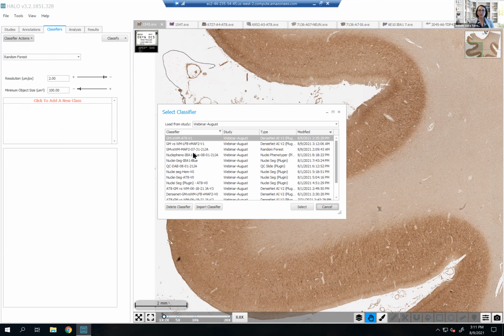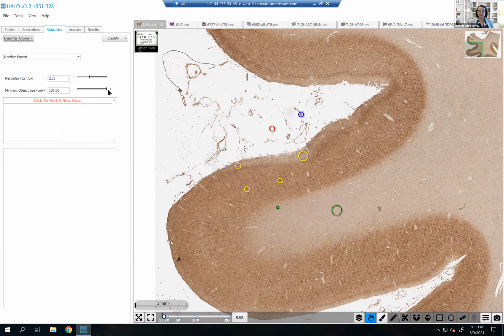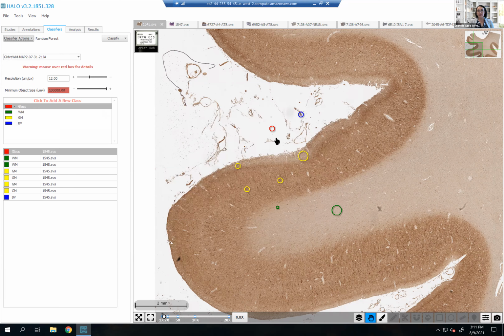So in this one, for example, we can annotate different aspects of my region of interest. There are two aspects that are really important in all the classifiers. One of the most important parameters is the resolution, which tells the computer how fine it can go in recognizing those areas of interest. In the resolution, you can go as high as possible where the object of interest is still discernible with your eyes. So that's one key.